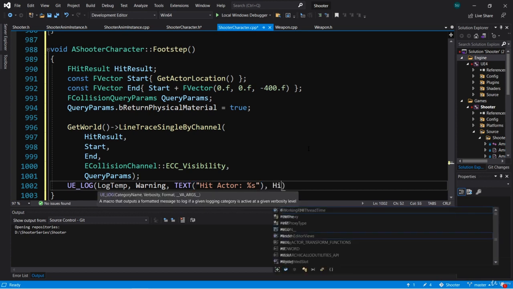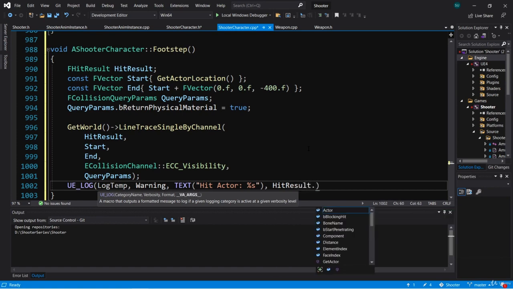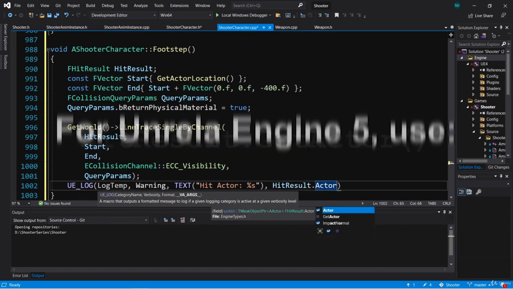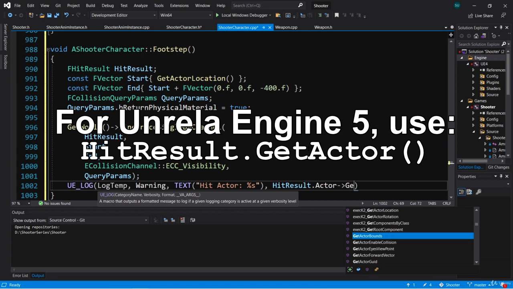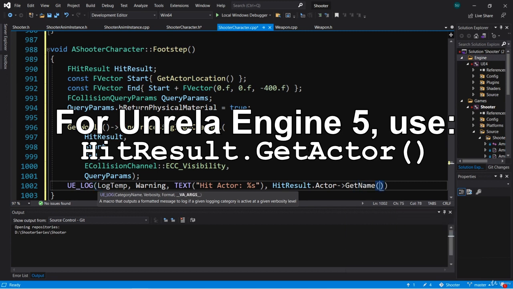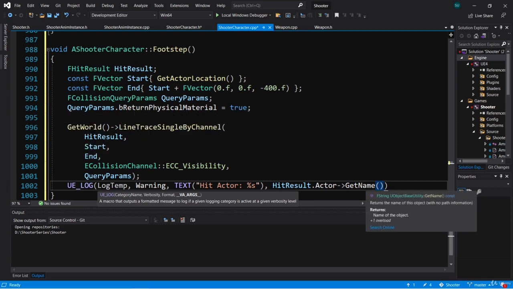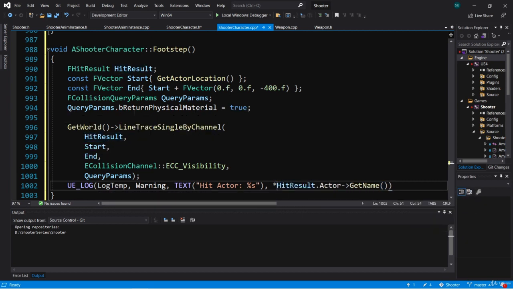And we can access that from HitResult. So we can say HitResult.Actor. And from the actor, we can call GetName. And since this is an FString that GetName returns, we need to use that operator overload for the asterisk, which returns a C-style character array string.